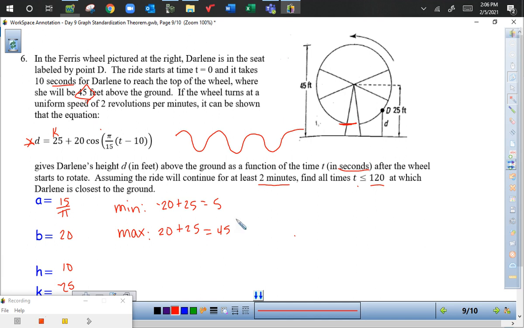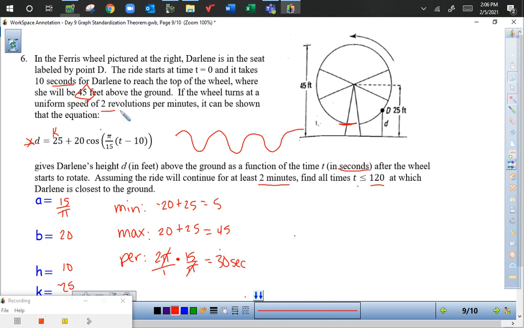We know that the amplitude is directly 20, but what we haven't talked about yet is the period. Okay, so the period, we're going to use our 2 pi times A, just like we have been doing. And our A is that weird 15 over pi. Okay, you're going to see this a lot for word problems, I said, because those pi's cancel out. And now we have a nice 30, specifically seconds, for our lap around the circle. Okay, it takes 30 seconds to get around the circle, basically.